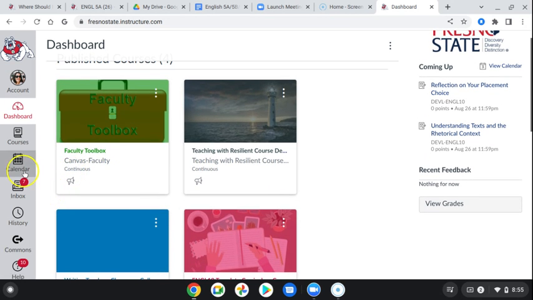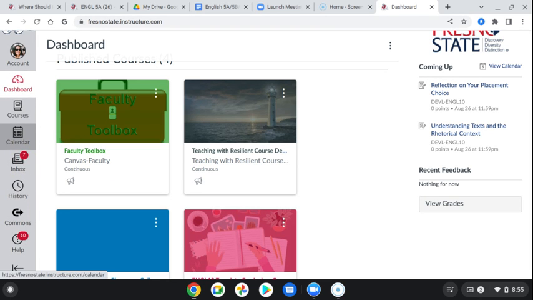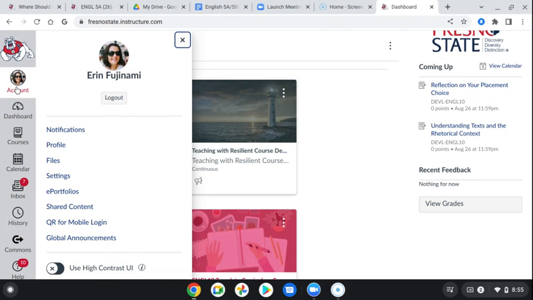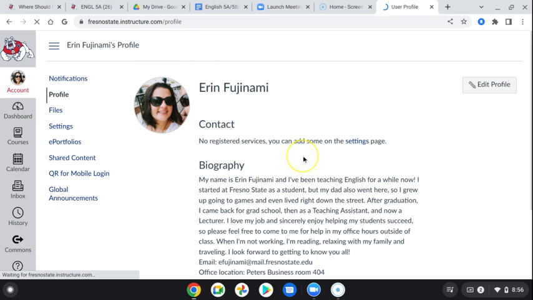Another thing that I want you guys to notice is over here on this side, there's a bunch of different little links, right? So the first one is your account. As part of your very first assignment, I do ask you to update your account with your name, a picture, all of that good stuff. So you'll want to go ahead and click on your account and then click on profile, and that's going to take you over to your profile so that you can customize all of that and make sure that we know who we're talking to when we see each other on Canvas and so on.